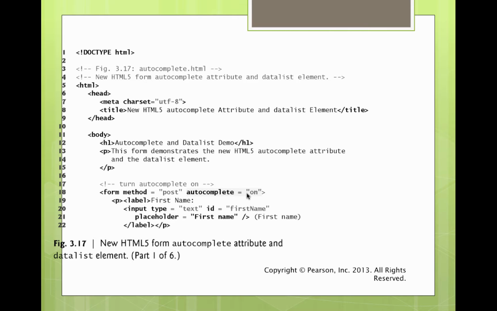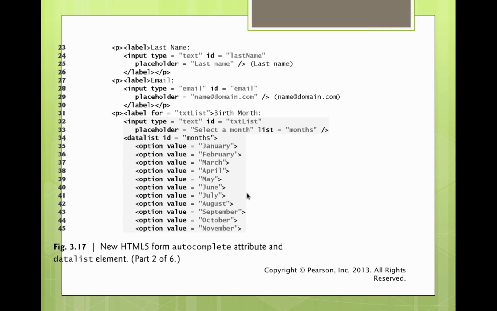The second thing that I wanted to mention was this thing called Datalist. If you look at line number 34, that's where the Datalist actually begins. Now, Datalist is a pull down essentially, and these are the various options that are possible in the pull down.